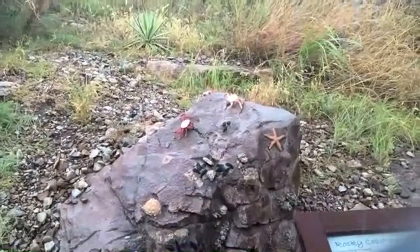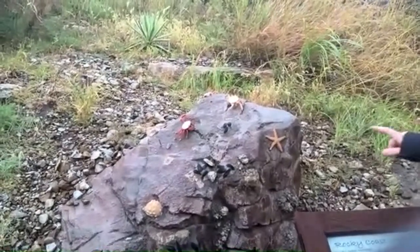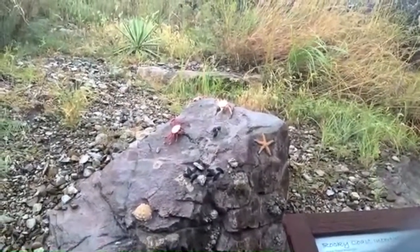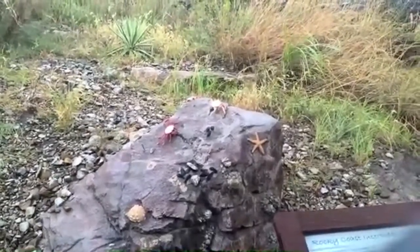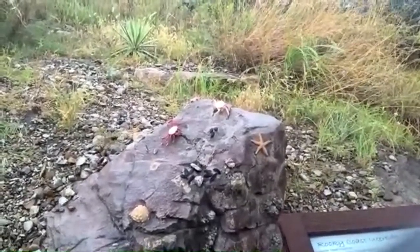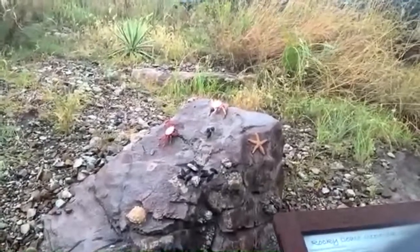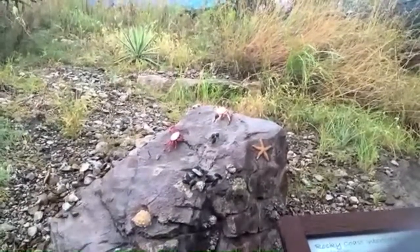And these guys have to be prepared to be out of the water for at least part of the day if they can't move. So think about the mussels and the barnacles. They can't move. They're stuck where they're at. So when the tide goes out and it begins to dry out a little bit, they close up. Those mussels close their shells. Those barnacles tuck in and close a little valve on top so that they can keep the moisture inside their shell with them. But creatures that can scuttle about like the crabs, if it's a time when they need to get their gills wet, they'll just scamper back into the water. They spend a lot of time coming in and out.